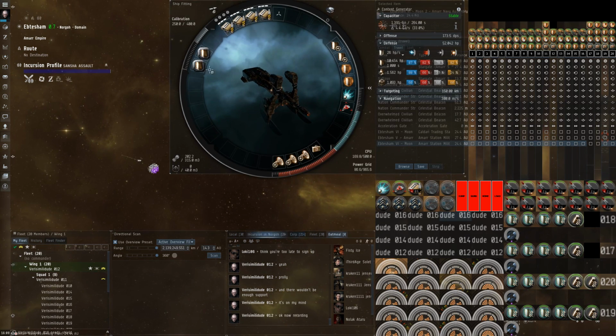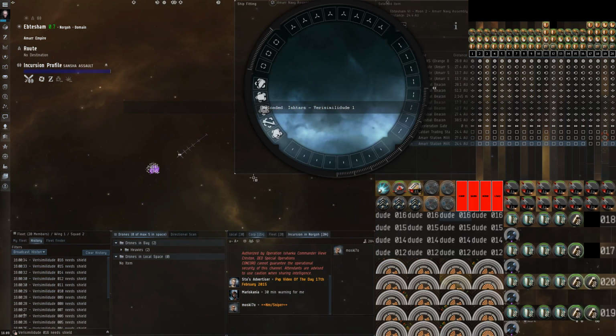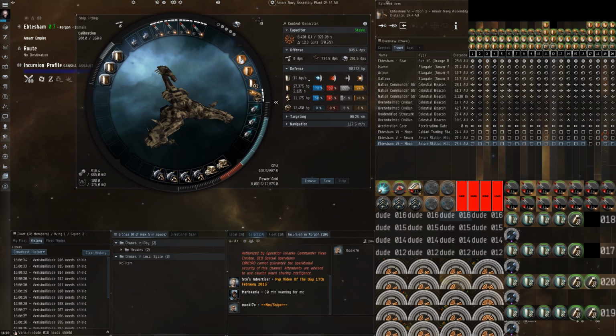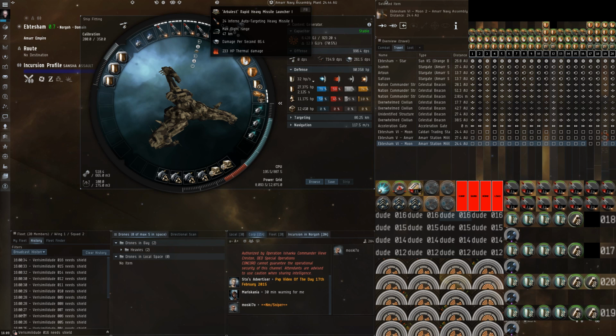So Huggin, whatever, that doesn't really matter, and the command ship doesn't really matter. What you're seeing are my Rattlesnakes. What I found is the drones alone are fine damage, but they're using these rapid heavy launchers with auto-targeting missiles. That means I don't have to target on any of my guys. All I have to do is turn them on, and once they're turned on, I'm done. They'll cycle through, do 24 shots and then reload, and that will normally take care of a lot of the frigates and some of the cruisers in each of the waves in these 20-man assaults.